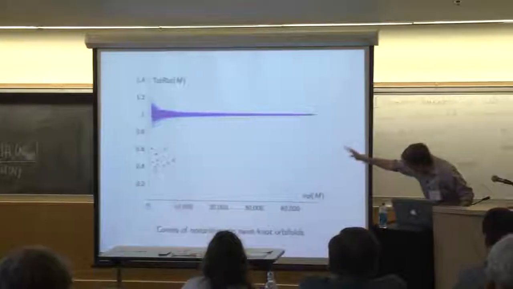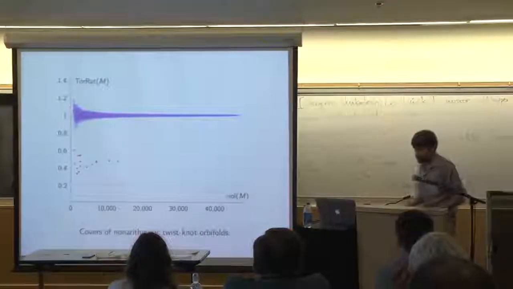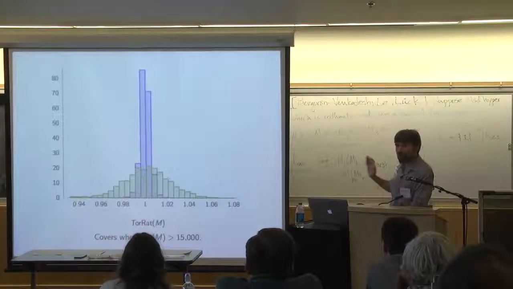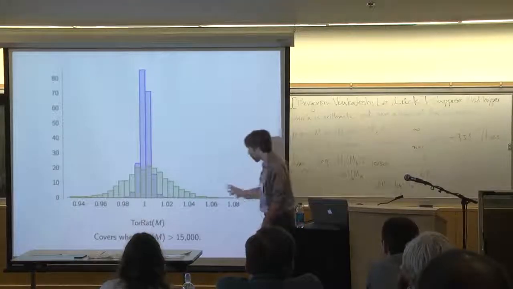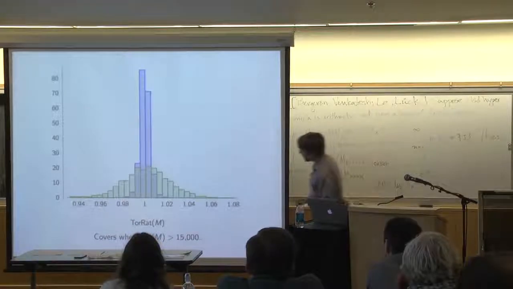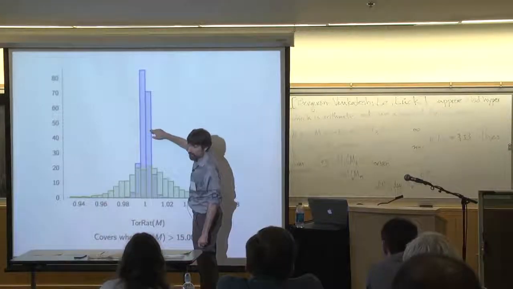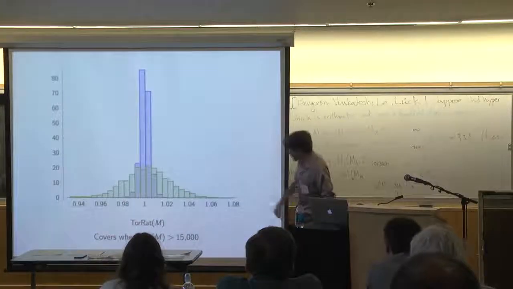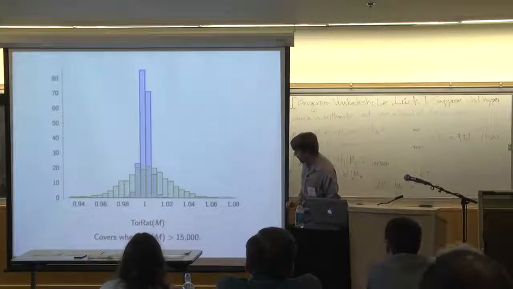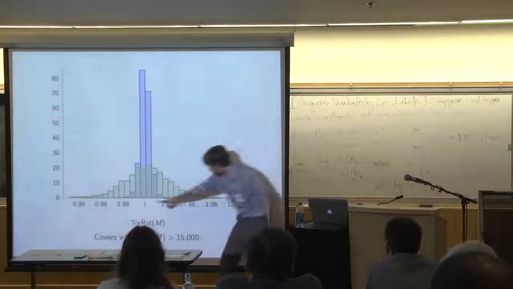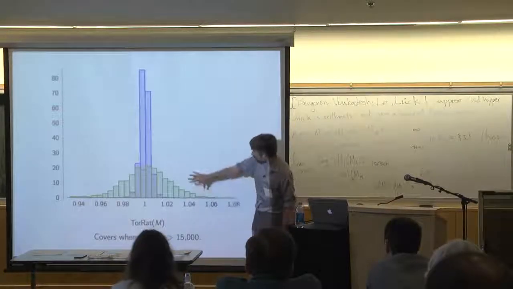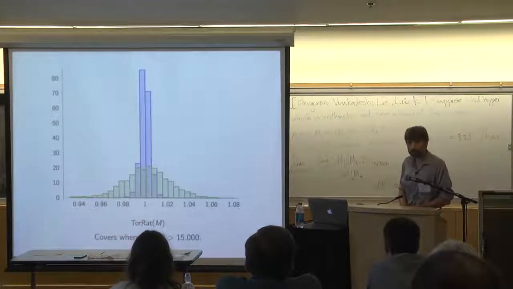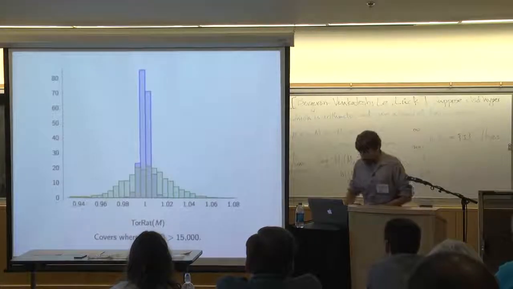Again, the reasons for this is something I'll talk about some tomorrow. This is just a little plot comparing the arithmetic versus non-arithmetic guys when the Betti number is 0. The blue here is the non-arithmetic ones, whereas the green is the arithmetic ones. Of course, this is, again, lopped off at volume greater than 15,000. This is 1 up to like 1.08. So this is already very narrow, but the non-arithmetic guys are even more concentrated. Other questions?